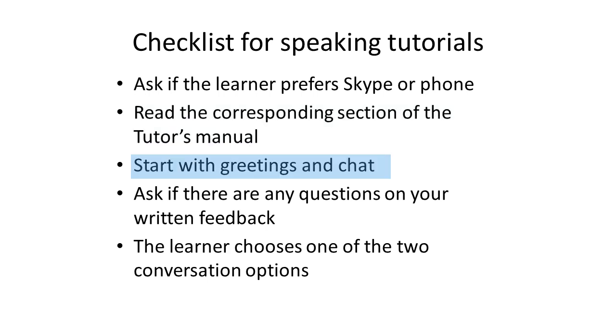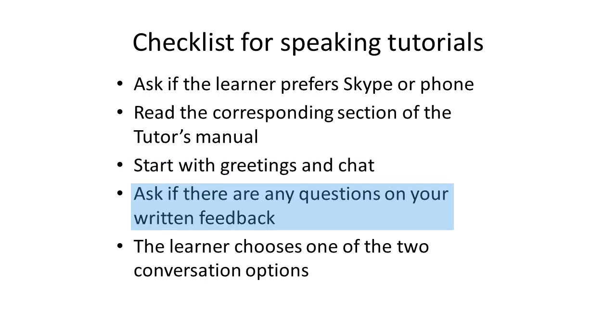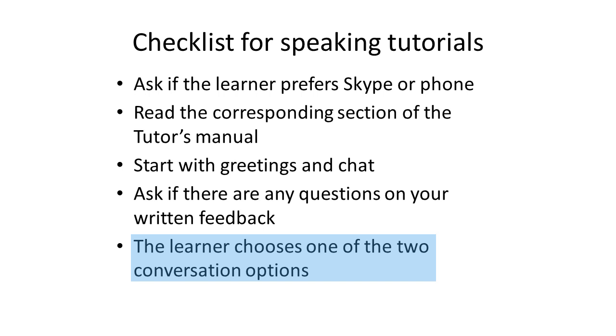So, as you would with any one-to-one lesson, start with greetings and general chat. Then ask if there are any questions on the written feedback received or questions about anything else in the unit. Then the learner chooses one of the two conversation options. These appear in the unit as well as in the tutor's guide.